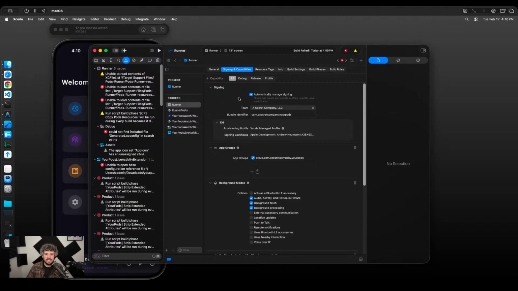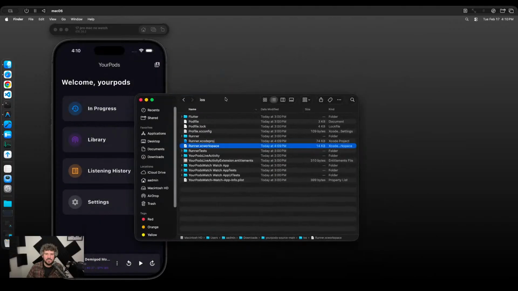The other part of this is that because it's built with a thing called Flutter, there's a lot of build stuff you have to do in the background to get it compiled and ready to go. And so once you get Flutter installed, you'll actually have to come in this folder and do a Flutter build iOS or Flutter build IPA, which will actually build all the files and stuff to get it working. But once you get there, we're going to use some movie magic.